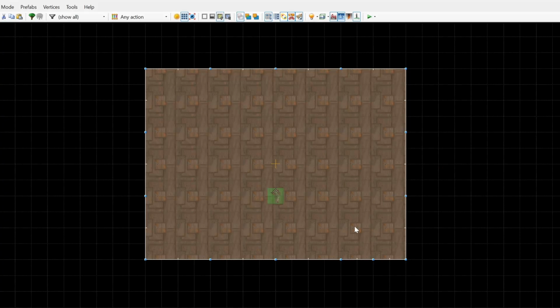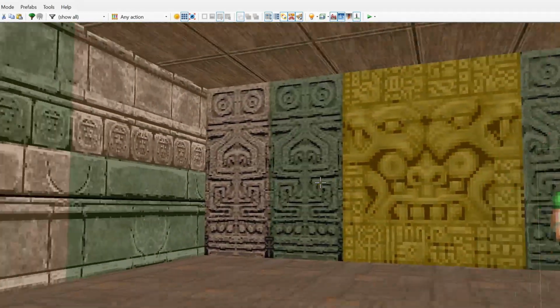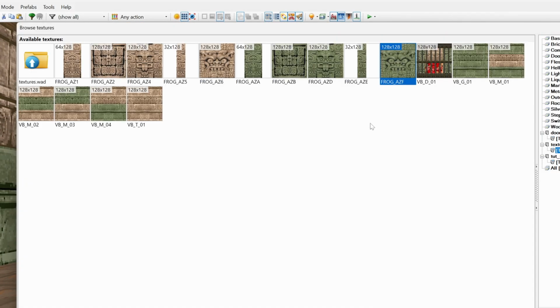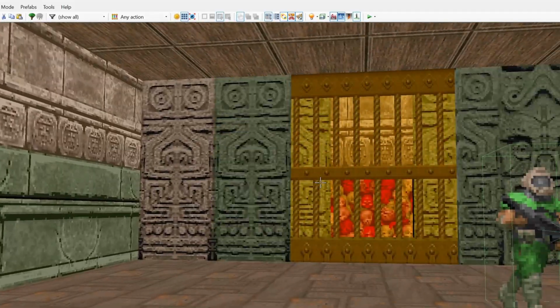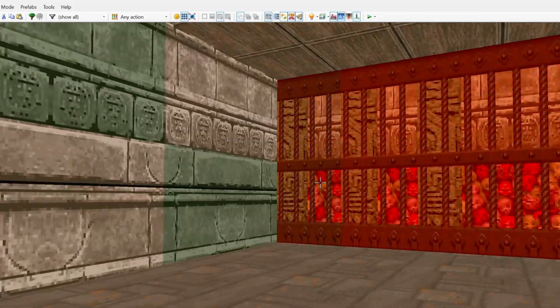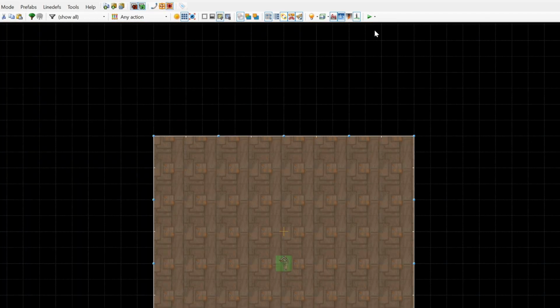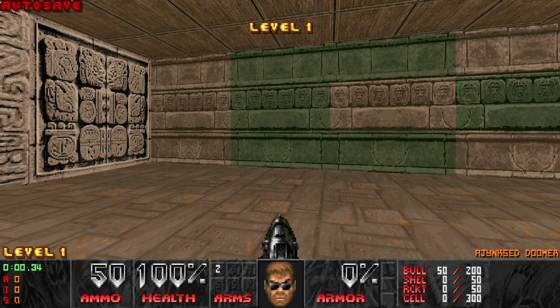Go back into Ultimate Doom Builder, and then I'll just hit F8 to refresh. And then I'll come in here. Let's grab this one. And there is our new texture. And you can see it's now working. If I just copy that across, not bad. So let's save this. Remember, we've got to save and do a build to get the proper preview because it's a new texture being added to the map.